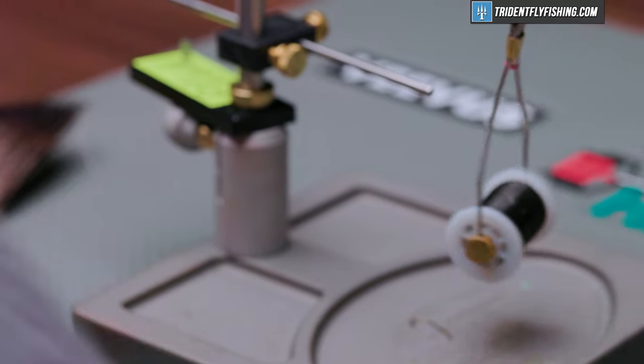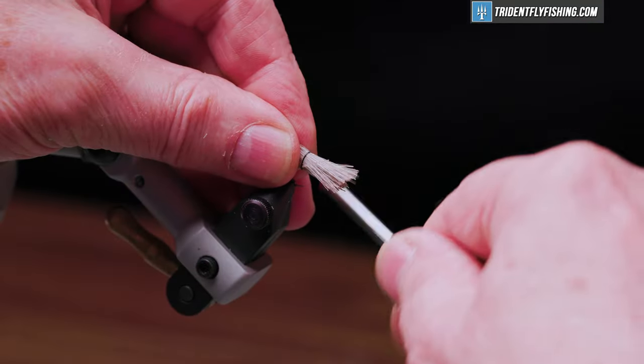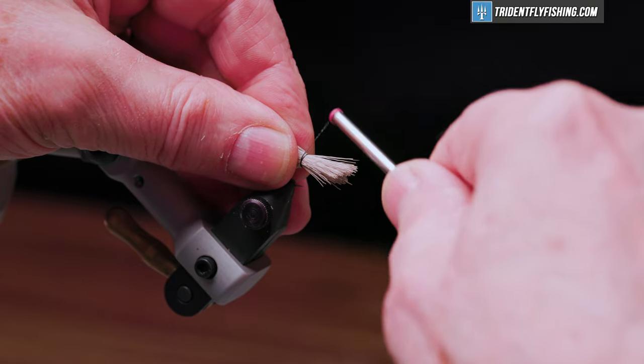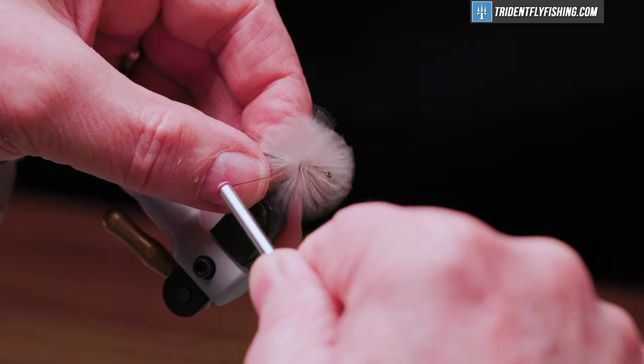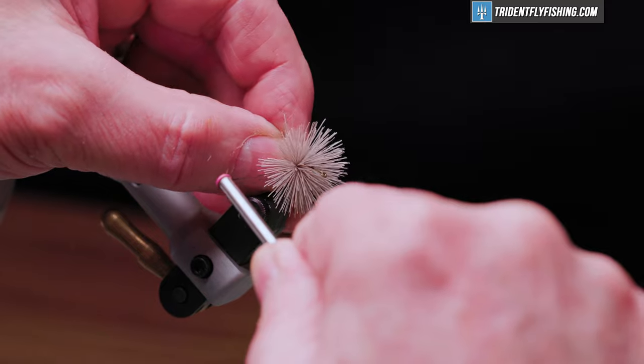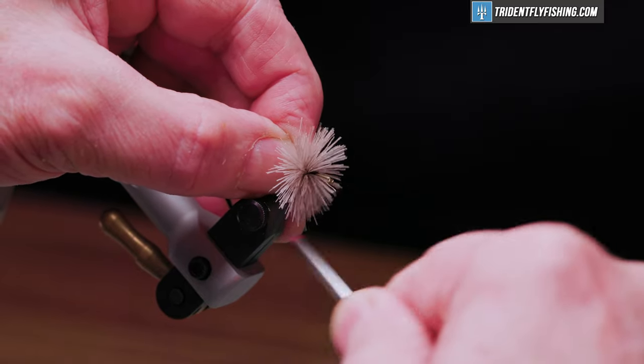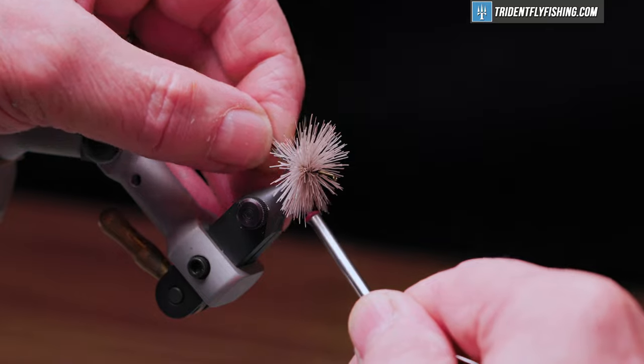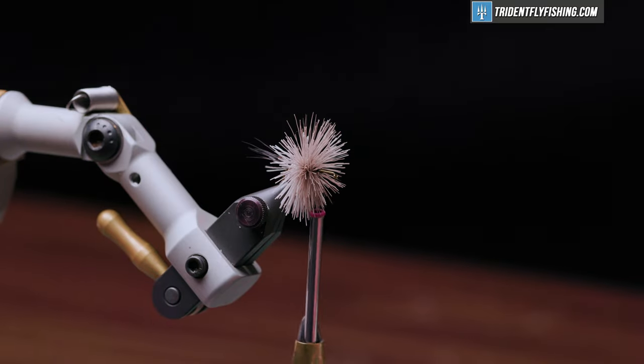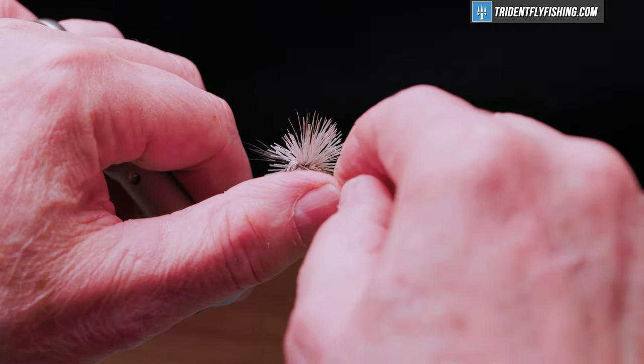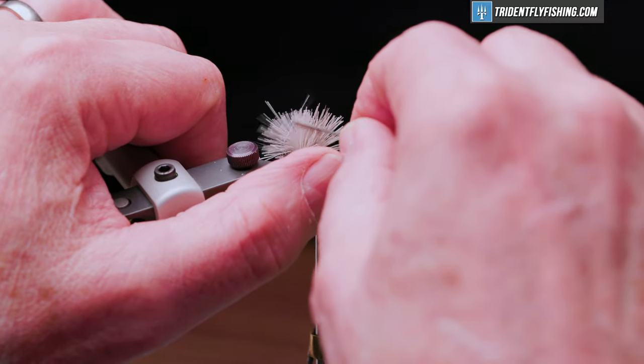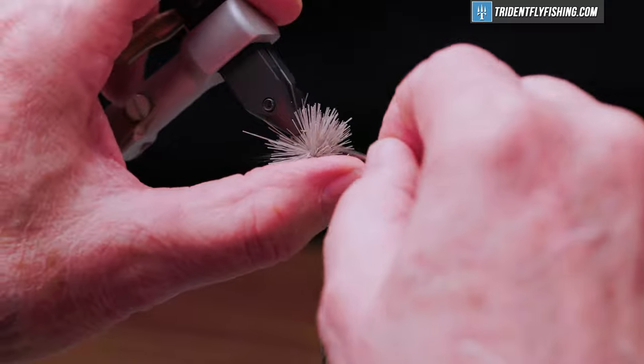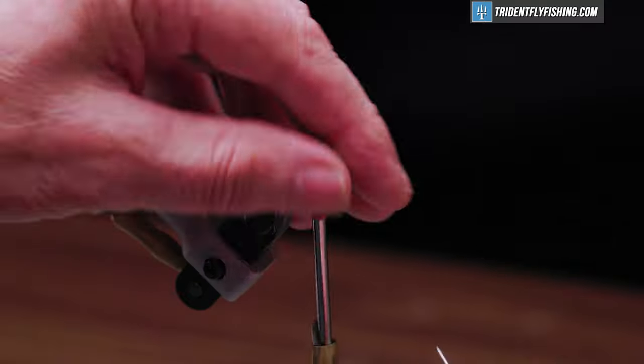Get rid of all the junk, cut off the tips which we don't need. We'll take two loose wraps over it and then pull tight and let go of our material so that it spins around the hook. Wrap through it and up towards the eye. Now because of the hook bend the material doesn't like to spin completely through it, so we'll take our bodkin here and just kind of help it along. There, I think that'll work.